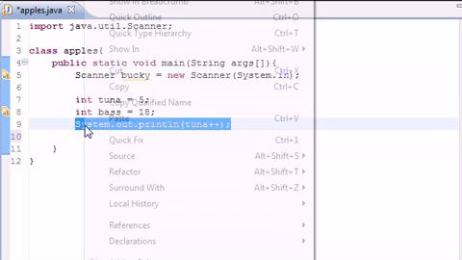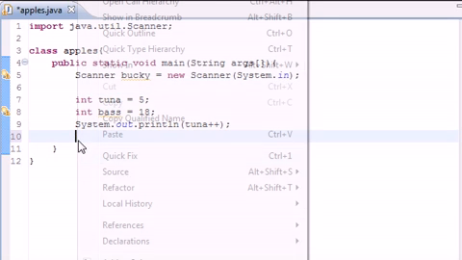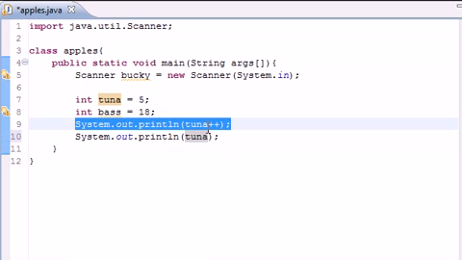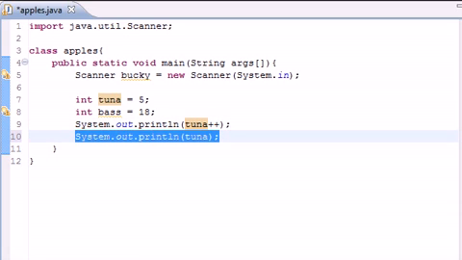So let's go ahead and do that. Save me some time by copying this baby. Where you at? Paste. There you are. So now here's what's going to happen. This is going to change a variable to 6, but it's not going to do it until after it already outputs it as 5. And now once it's 6, it's going to show 6 right here. So let me show that.